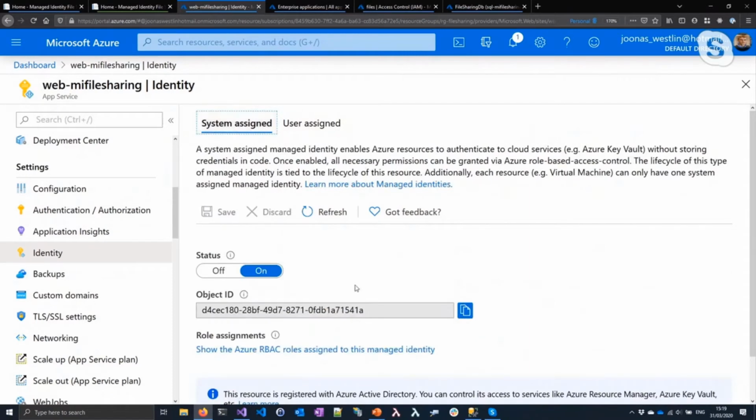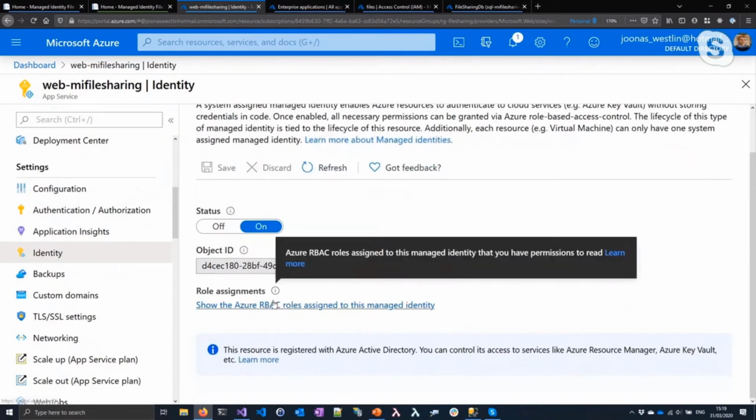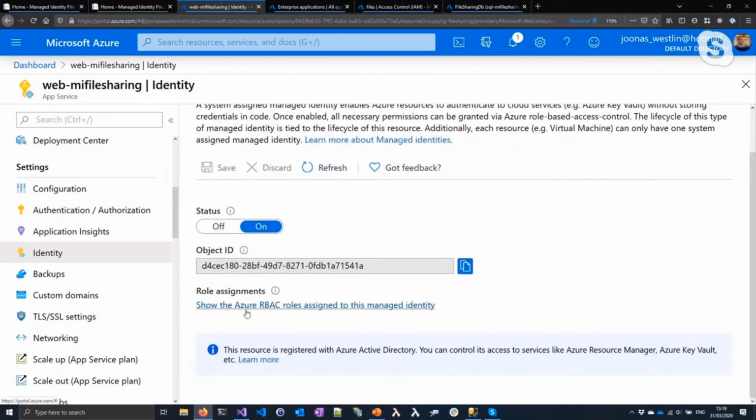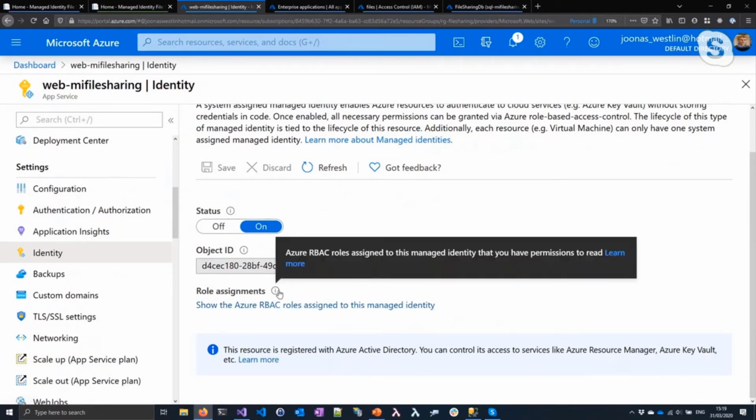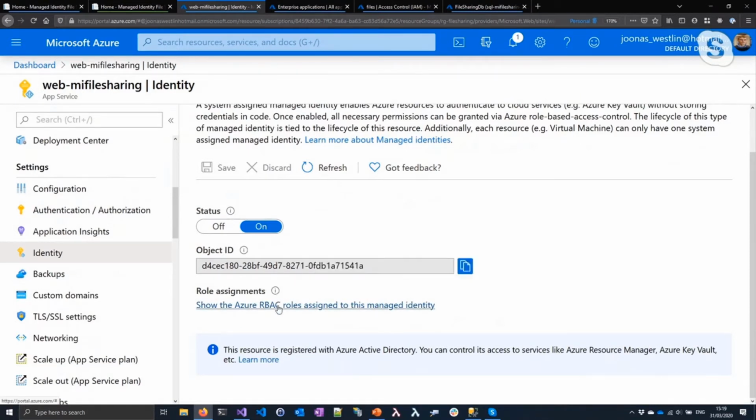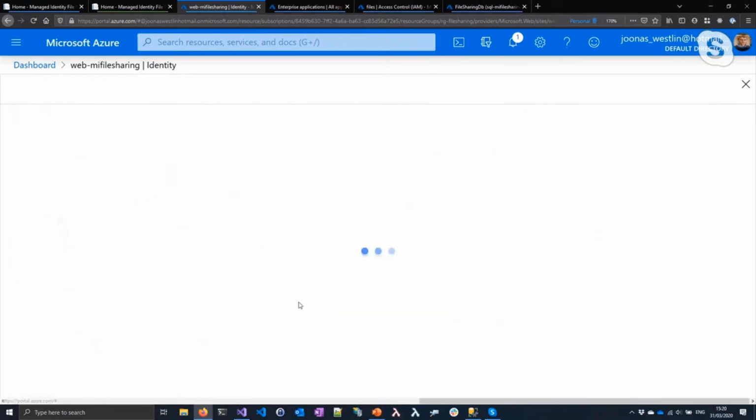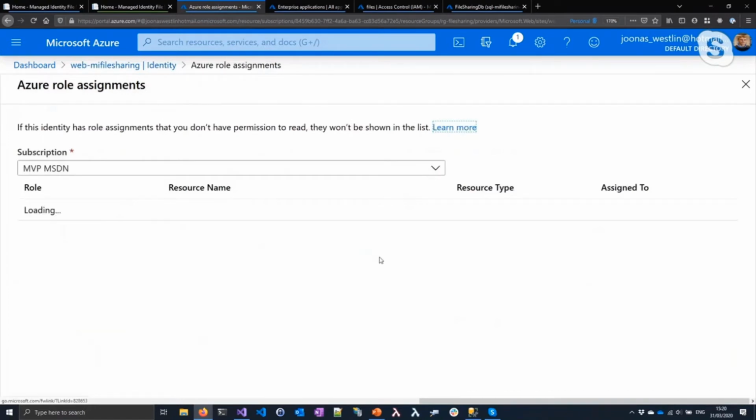Now, this is quite an interesting one. I just want to highlight this one. The last time I was presenting about managed identities in December, this link just popped up that day. This allows you to actually see a list of Azure RBAC roles that have been assigned to this managed identity. I didn't know that this was a thing until I did that presentation, and I thought this was kind of cool. So what you can do is query for all the roles that this managed identity has.